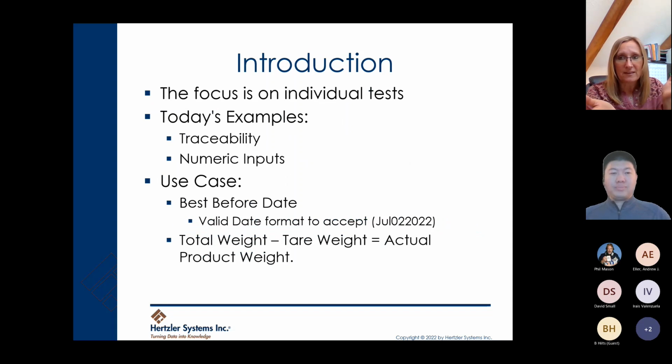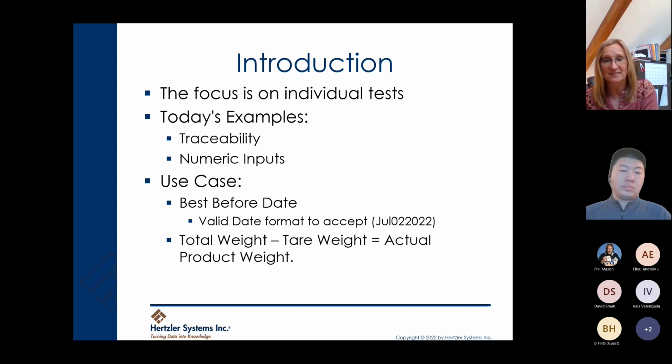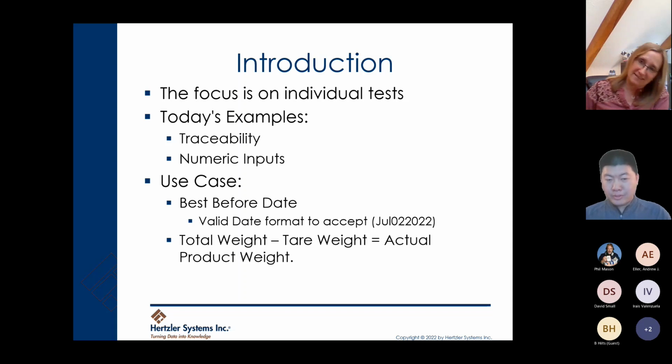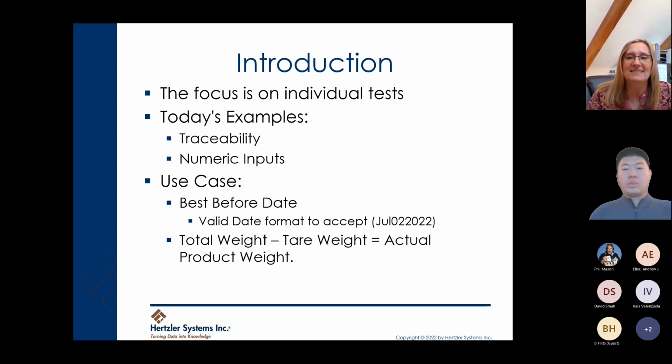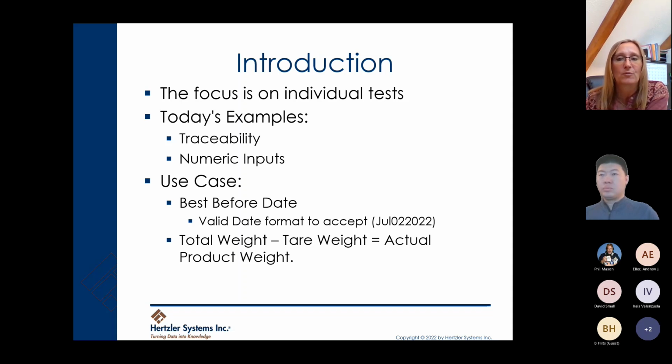So I don't have any questions so far. I'd like to talk about what we're going to focus on this month, which is more of the individual tests. Definitely with Python and in inspections. And today's examples are, we're going to work with a traceability example and a numeric input example. The use cases that Charles has come up with, we decided to do in the food industry. We don't do that very often, so we thought that would be a great use case.